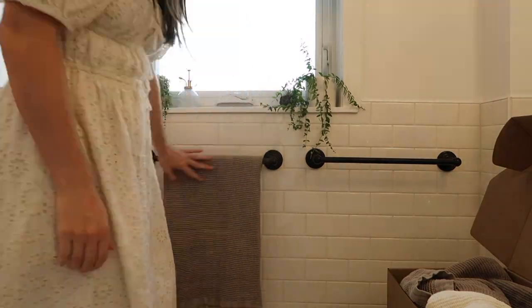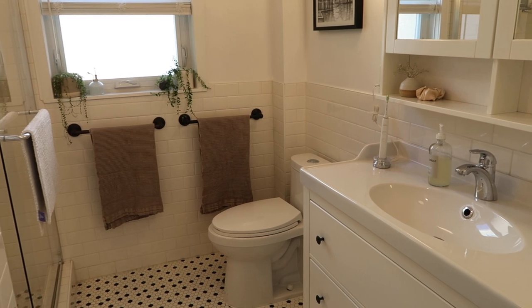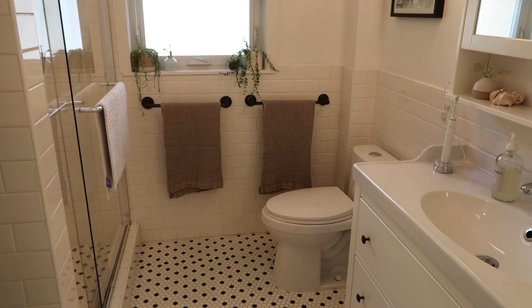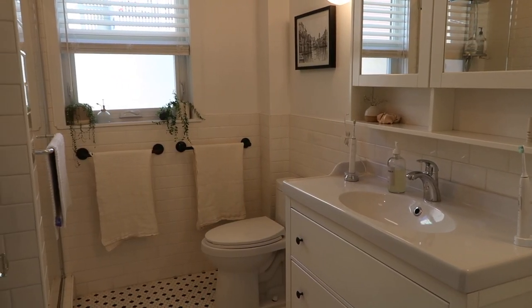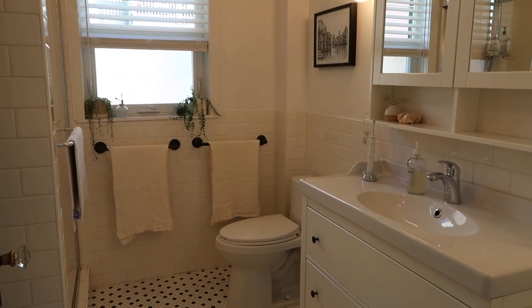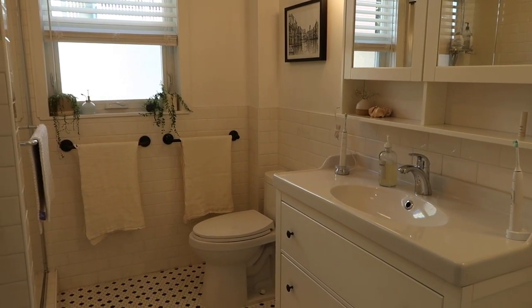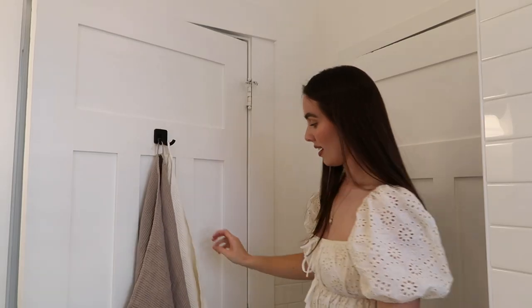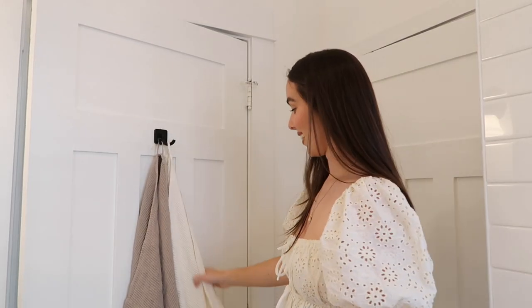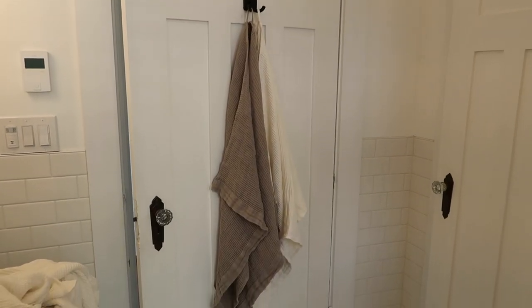Let's go into the bathroom and style these. Here's what the bathroom looks like with the fawn towels — now let's try the cream. I cannot decide which towel set I like better for this room. Comment down below which one you think is better, cream or fawn. Now let's try hanging these up on the back of the door. How beautiful — I love them together. That's what they look like together on the back of the door, and I really love the combo.